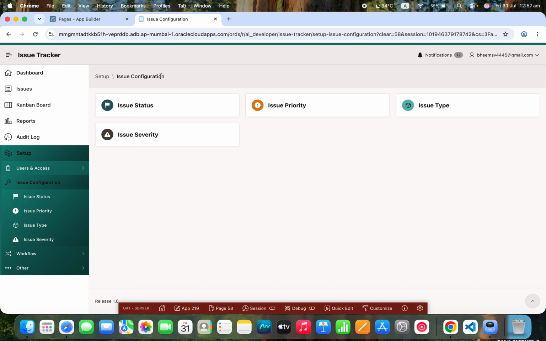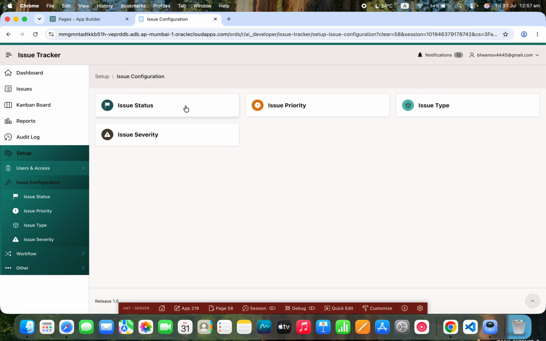What is this issue configuration? As we are developing the issue tracker, there will be some kind of lookups. That means issue status, issue priority, issue type, issue severity. Okay, so all these, like we can say drop down values or pre-configured values or lookups, we will be maintaining in some tables.